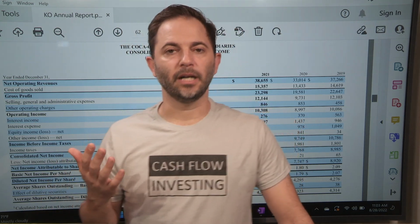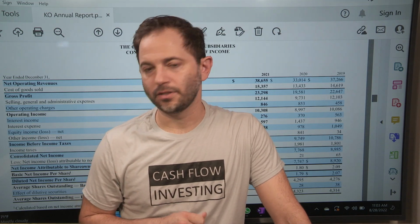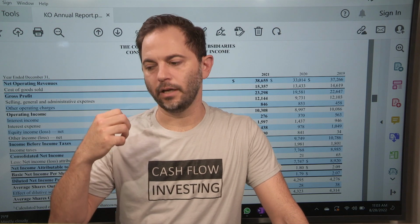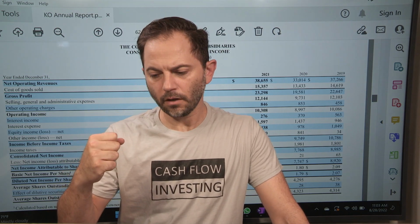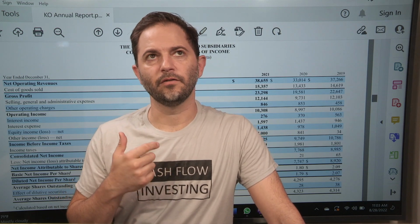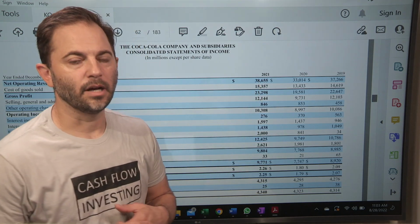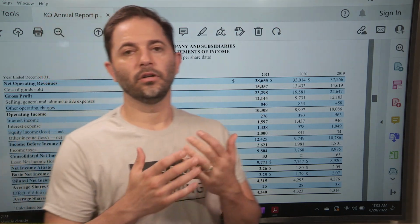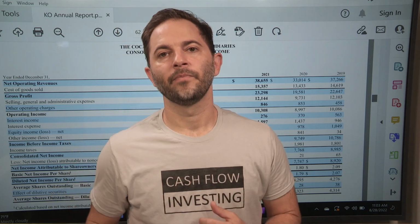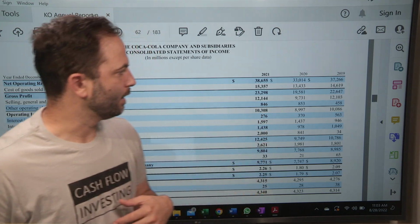If it's a manufacturing company like Coca-Cola, it could be per cans if that was their unit, or a software company might be active users. You want to be able to relate the material to a quantifiable sales product or sales service. Something helps give relevancy to this $28 billion number. If you break it down on a per ounce volume number, it might make a little bit more sense, and you can use that when you judge how the business is performing going forward.